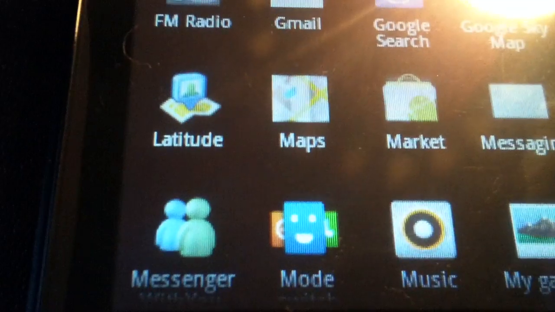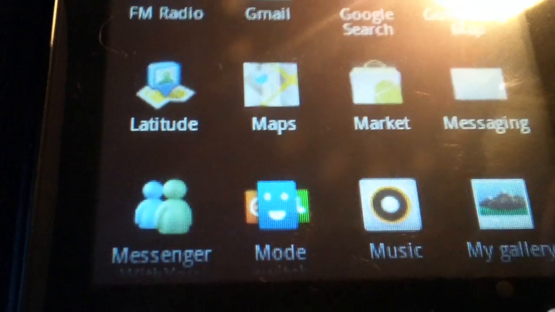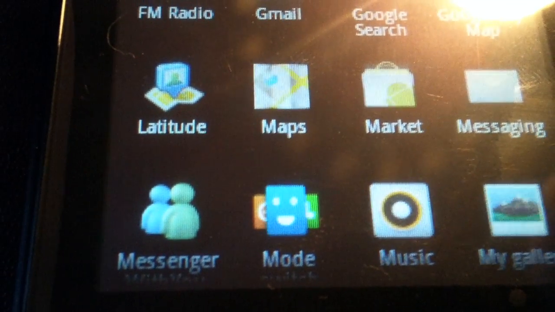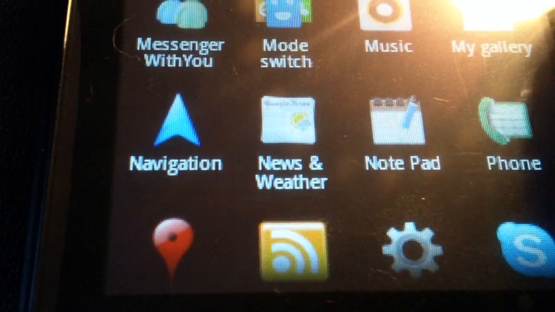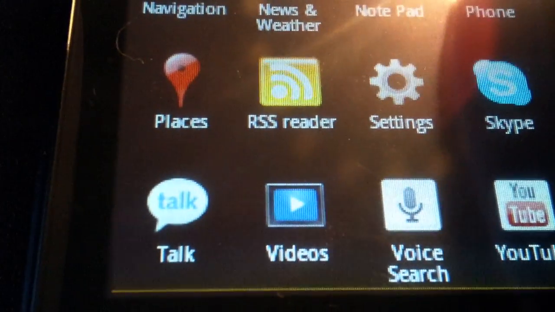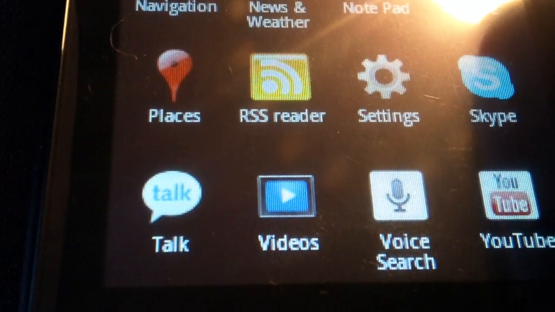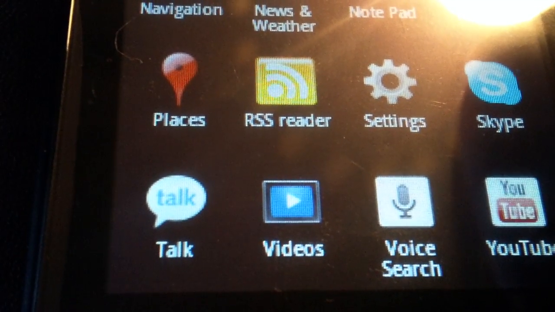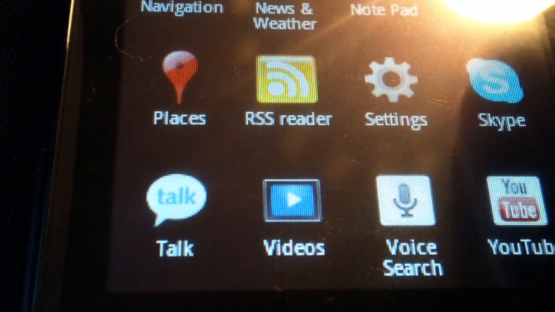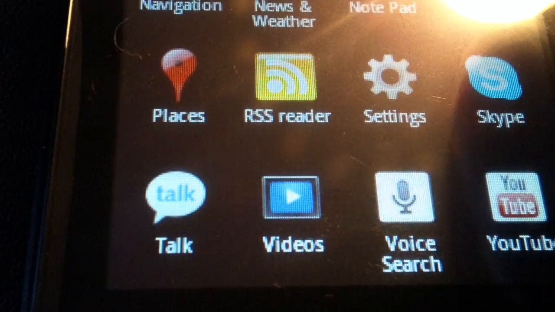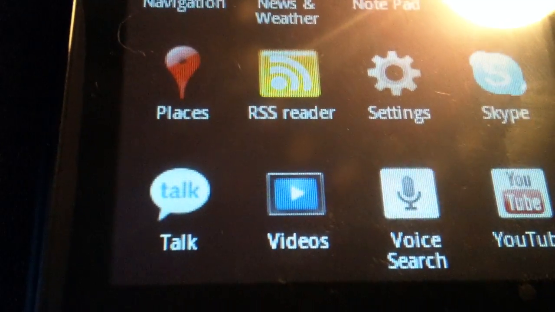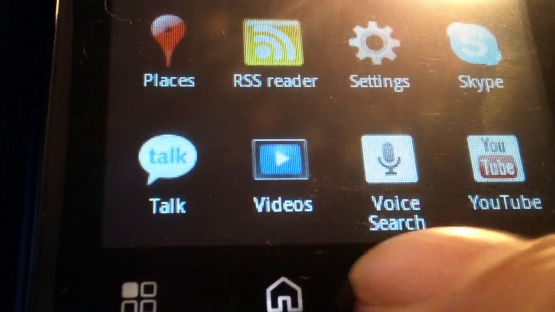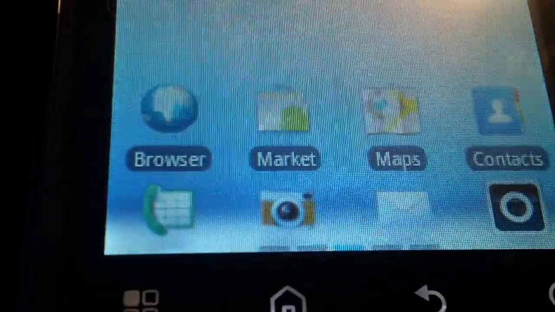Wi-Fi, as you see, it does all of the normal things from the Android market, the Latitude, the Messenger, Skype, etc., wireless LAN. It's V2.1 Bluetooth. The screen is a 2.8 inch QVGA display, 320x240. It's pretty quick on the data.